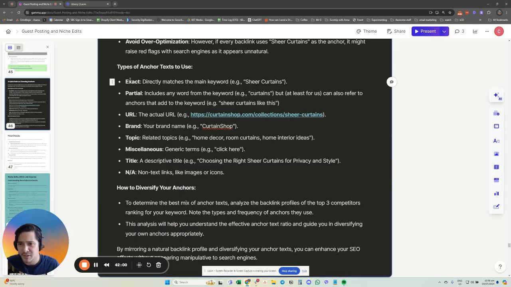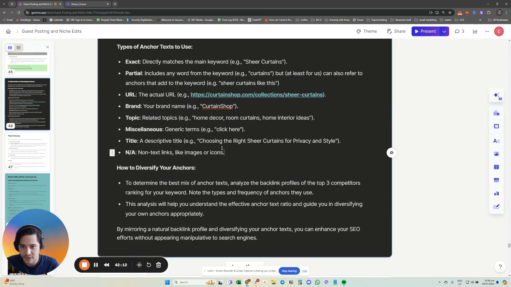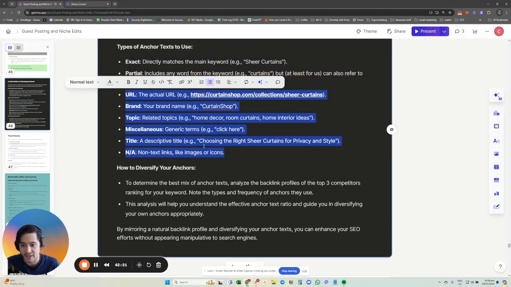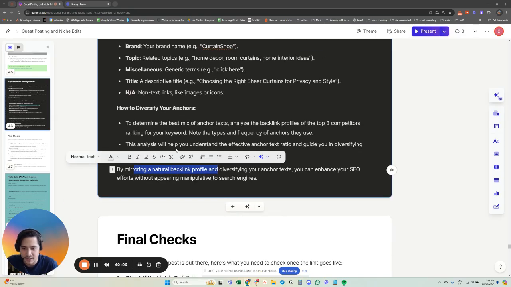On the first few months of link building, though, you can be really safe. You're still going to be really safe by just using partials first, right? And then you can optimize later on as you get to your sixth month, seventh month. Then it starts to become a little scary if you're sending the same kind of anchor to that page throughout the year, and your competitors aren't doing the same, right? So you want to mirror a natural backlink profile, basically.